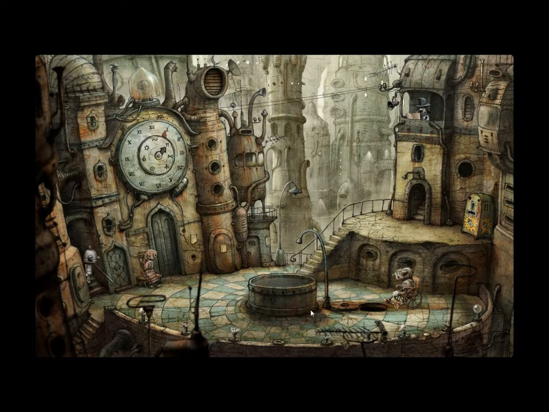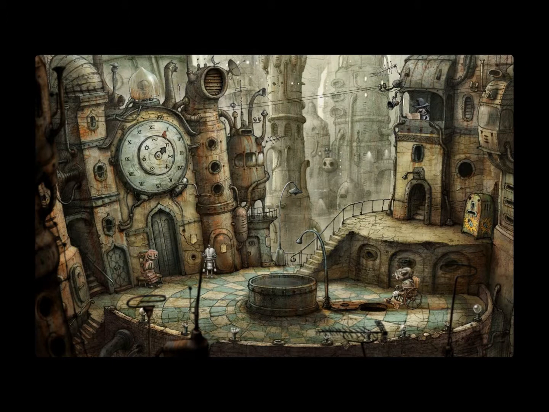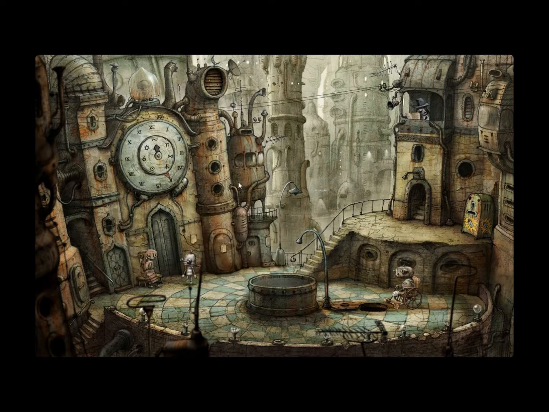Alright, so, from earlier, I noticed this little hole right here. And we have this circle thing, right? So what if the clock is just out of balance and we need to, like, wind it up? Hey, man. You got that. Alright. So, oh. Alright, well, let's wait until we know what we're supposed to do.